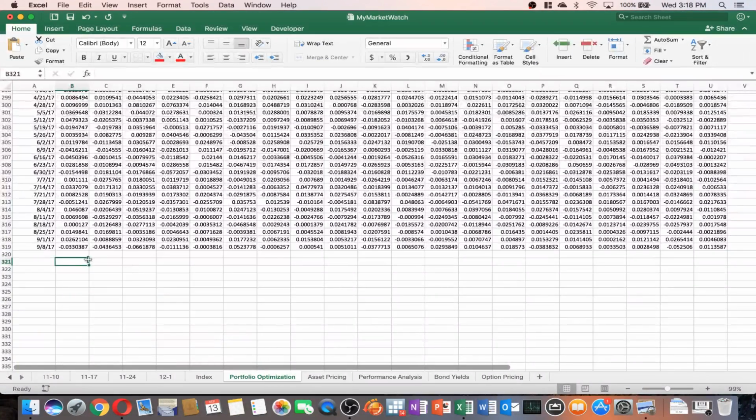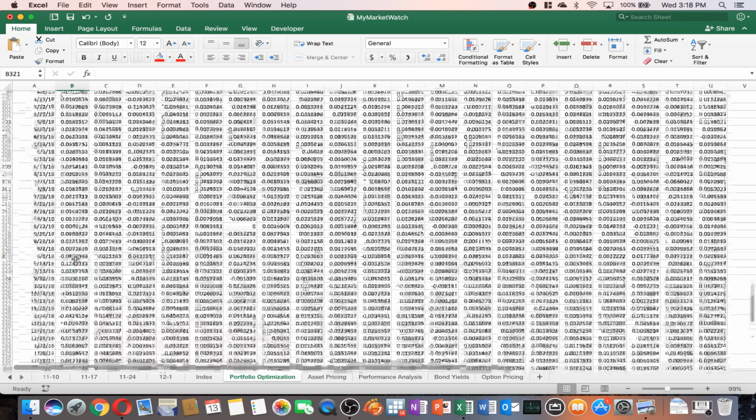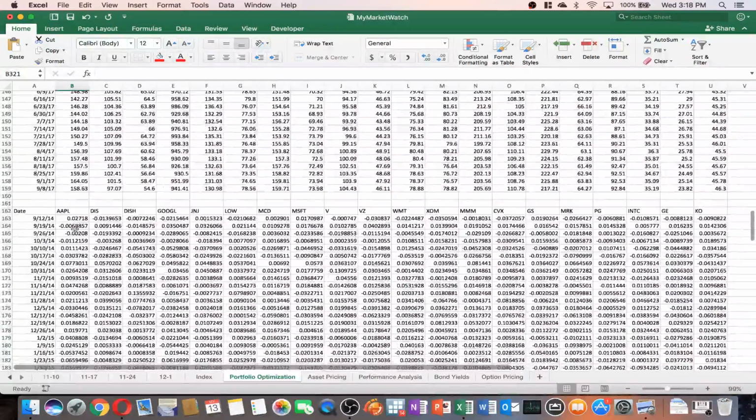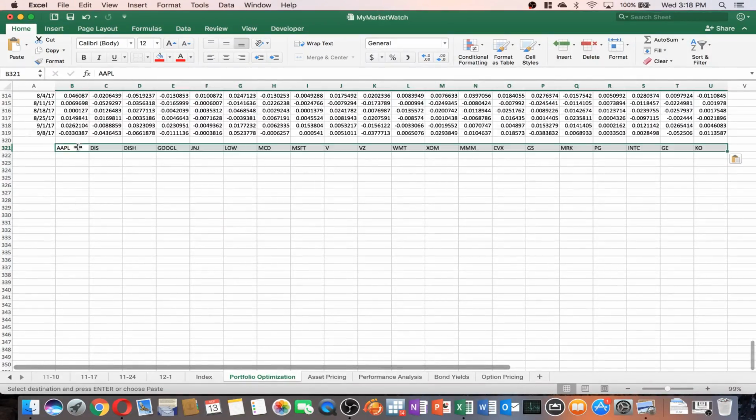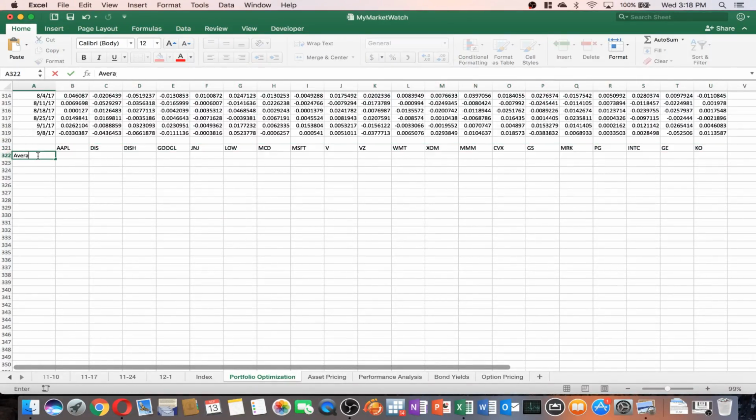And so basically, we're going to take what we've done in Chapter 6, or what we're doing in Chapter 6, and look at putting that into Excel. Well, the portfolio return is just the weighted average of the individual stocks. So the first thing we're going to need is the average return of those stocks. Right? So I'm going to take the ticker symbols, paste them down here, and say our average return.